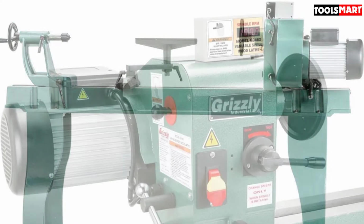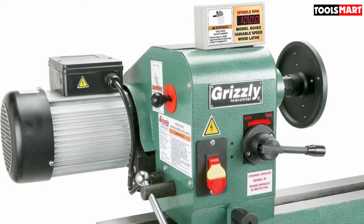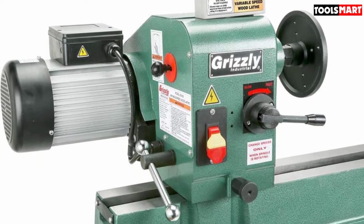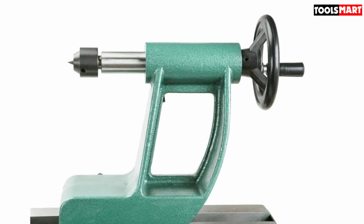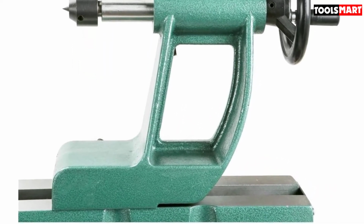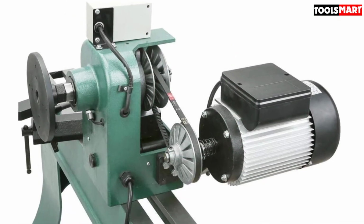However, this weight makes the Grizzly Industrial G0462 wood lathe more stable than most, and it also comes with its own stand. Another great quality about this wood lathe is its capacity, which again ties my list for accommodating the longest workpiece at 46 inches and has a 16 inch swing over capacity. As if that were not enough, the Grizzly Industrial G0462 wood lathe also comes with a large tool rest and a 6 inch faceplate.